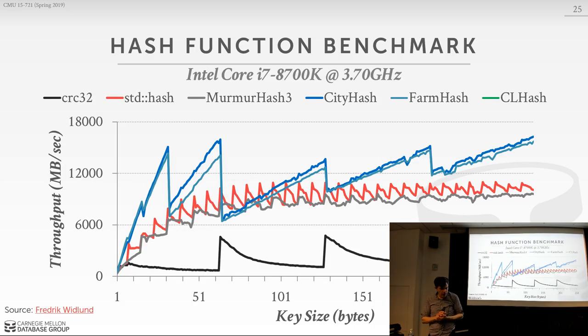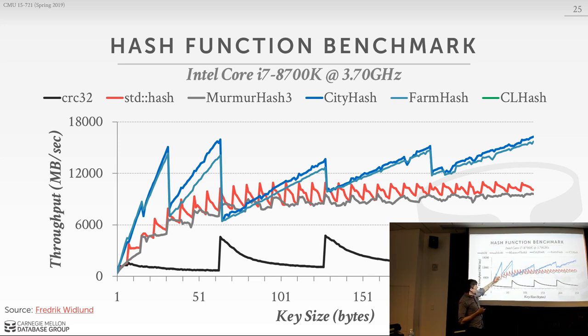All right, so this is a benchmark framework I found on GitHub one or two years ago, and this is me modifying it to run some experiments I want to show you. It's sort of a micro benchmark to see how fast they can generate hash values. Along the x-axis, they vary the size of the key that they're hashing, and the y-axis is the megabytes per second of keys that you can process. So think of this not as how many keys per second I can process, but the total amount of data that I'm processing. The first thing you see is that CRC32 performs the worst here. And there are these little spikes along the 64-bit lines, because that's what they expect in the way the algorithm is implemented to work well for network packets and things like that. You don't send weird one-on-one packet sizes. It's always byte aligned.